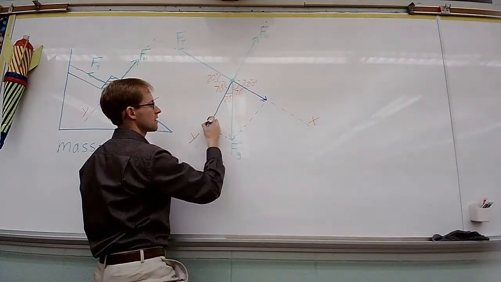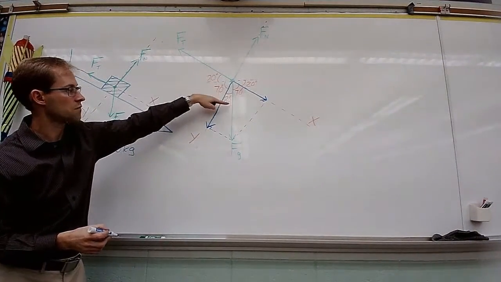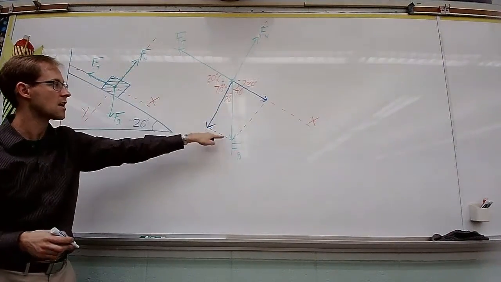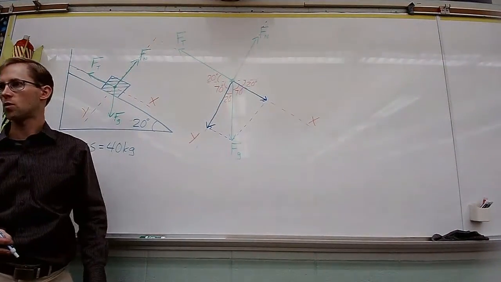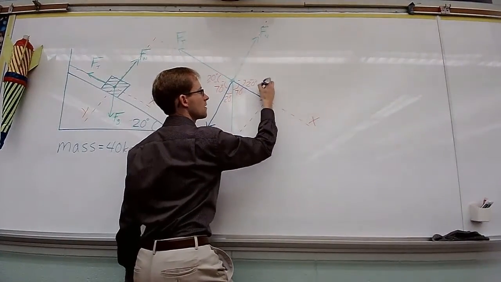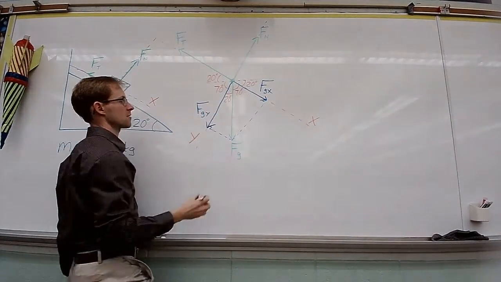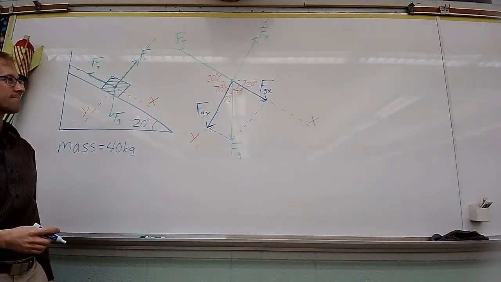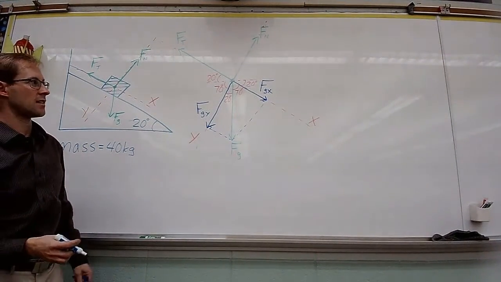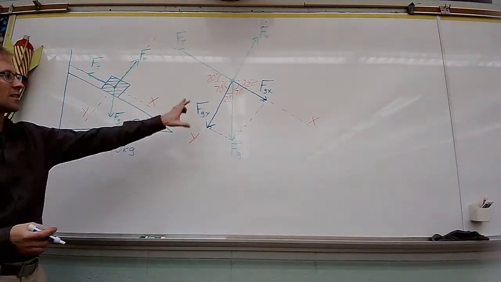The main thing is that you realize that this force of gravity here, this green line, the force of gravity coming down, this is always your hypotenuse. This is always the longest of these three forces that we just drew in. You have to make sure that you realize that. So in the x direction, of course, this is going to be force of gravity in the x direction, and this will be force of gravity in the y direction. And that's really where the physics ends, and this turns into a math problem. Questions on this, any parts of this picture?